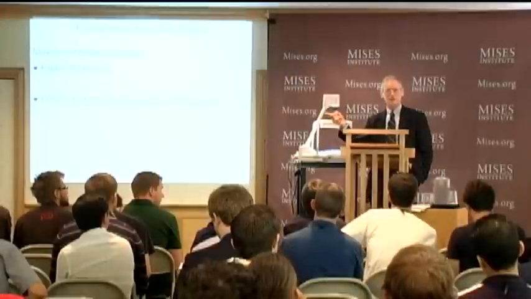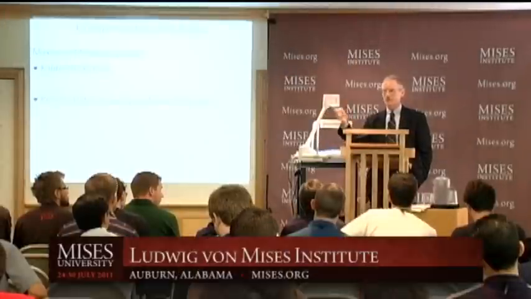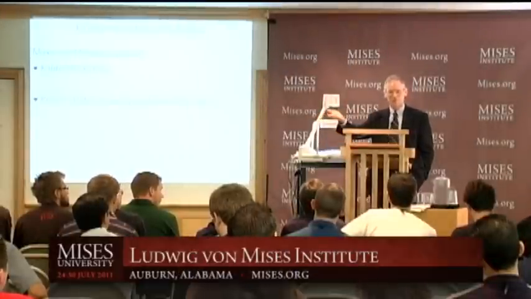Ed Stringham gives this example. He says, what if you have a rich person, a really rich person, and a really poor person who doesn't have any money at all? Wouldn't it be possible under Kaldor-Hicks for the rich guy just to kill the poor guy? I mean, if he gets value from doing it, right? Because the poor guy doesn't have any money to make the compensation. He's not able to. Okay, he's doomed.